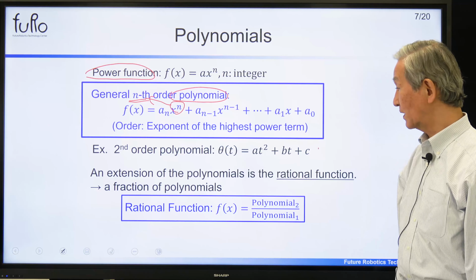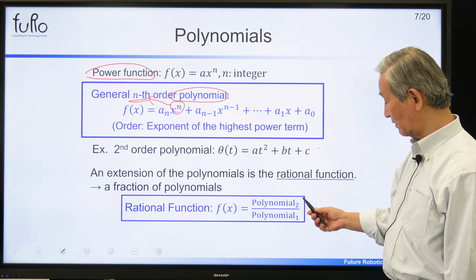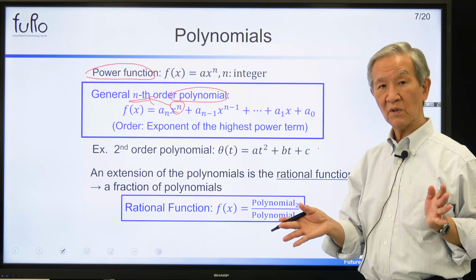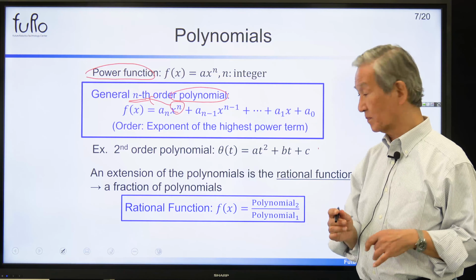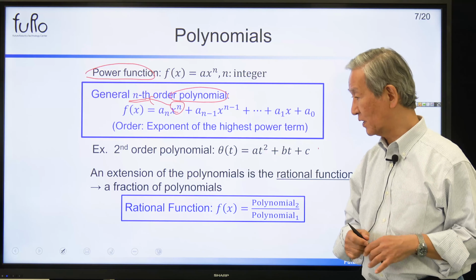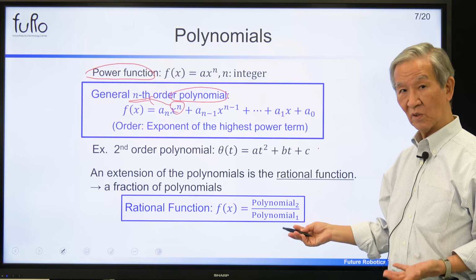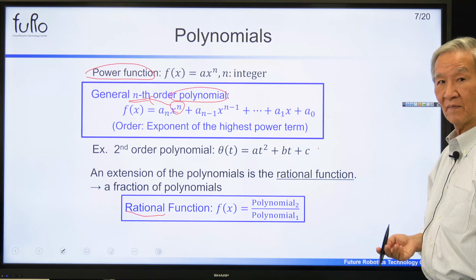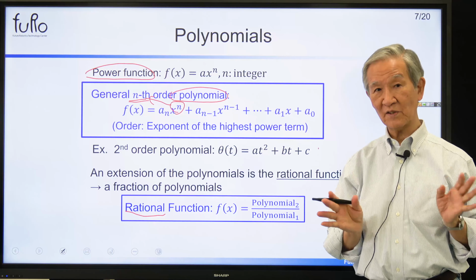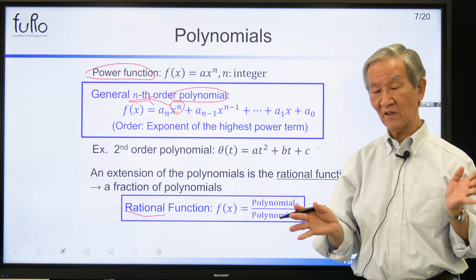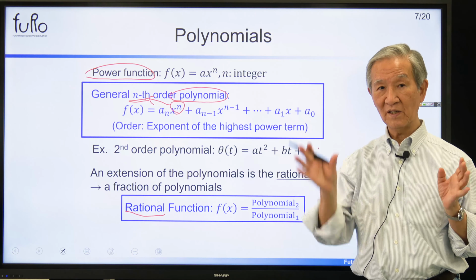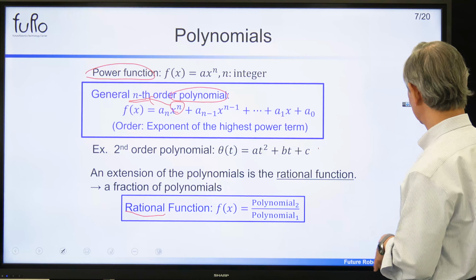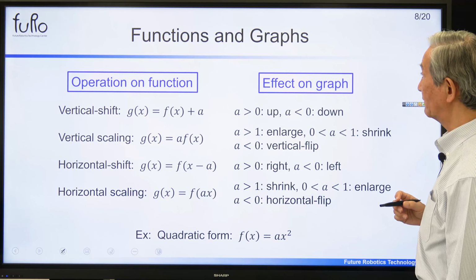extension here is the polynomial over polynomial. This type of function we use quite often when you're talking about the control theory of motors. We use this so often. But anyway, that's nothing but polynomial over polynomial, and those are called rational functions. By the way, do you remember rational numbers? Yeah, rational numbers can be expressed by integer over integer. It's the same idea here. Okay.